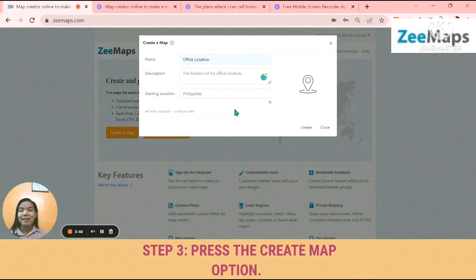If you're using Zeemaps for school-related activities wherein your teacher allows you to use Zeemaps to show important locations of historical events, you can add formal or more informative text in the description part. In the starting location, I advise that it is much better to input a more general location depending on the country or place that we prefer. After completing that, you just need to press the Create button.